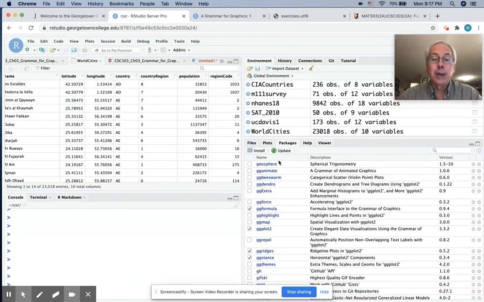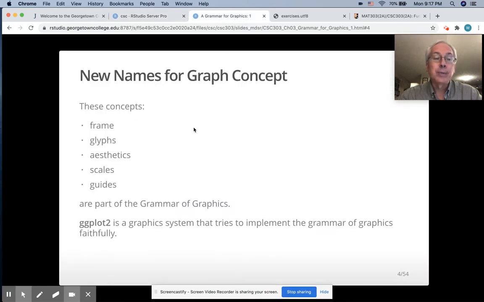And so if you go to the packages portion in RStudio, you'll see that ggplot2 should be checked for you already here. That's the place that's going to have the function ggplot, which we're going to be working a lot with in this chapter. And so everything that's there is available for our use.